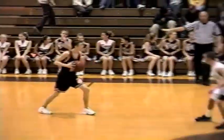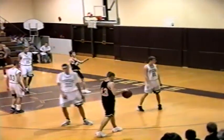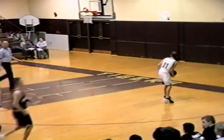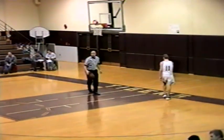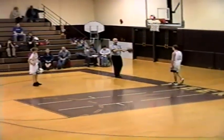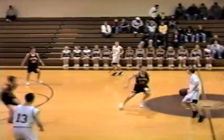Trojans will have the ball to inbound now as we get ready for the 4th and final period here at EJ. Andes in here and hold everything, a foul away from the ball. Foul is going to be on UDA's Zach Buffington. I don't know what Zach was doing. He was blocking somebody down here as they were trying to play the ball inbounds. And so Zach picks up his very first of the ball game.